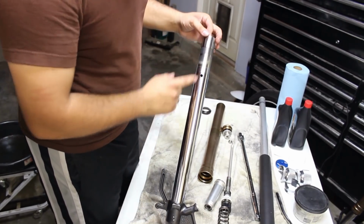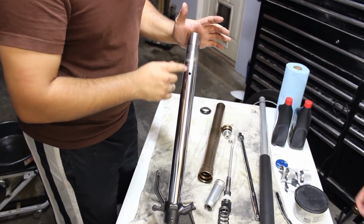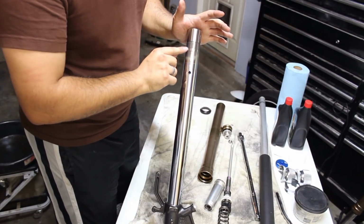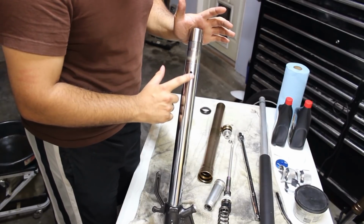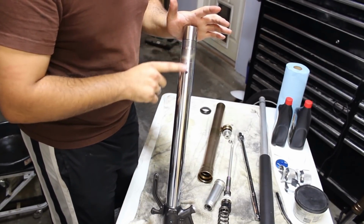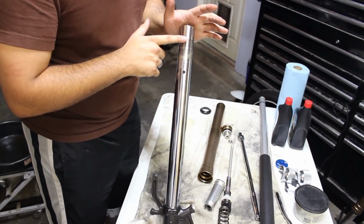Now before we slide anything over here, what I like to do, and there's other means of doing this, is I'm going to use electrical tape. You're going to feel this groove right here that the first bushing was on. It's very sharp, as well as the top of the fork can be a little sharp. These holes right here can be a little sharp, and as we slide the seal and the dust seal over this, it can damage the inside of it. So to protect it, I'm going to wrap these sharp edges in electrical tape.